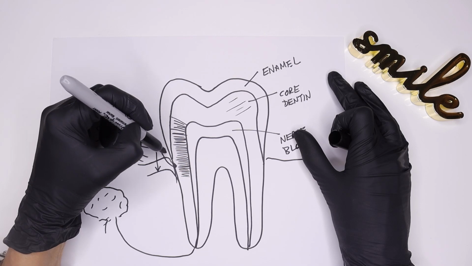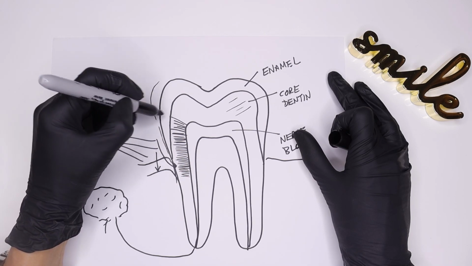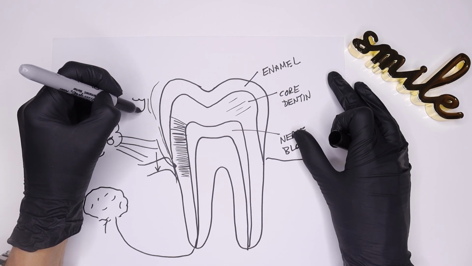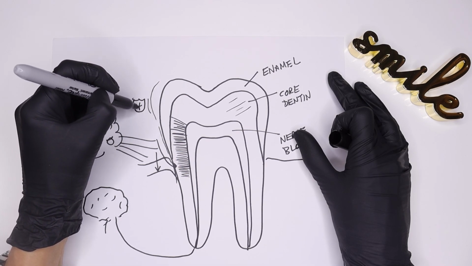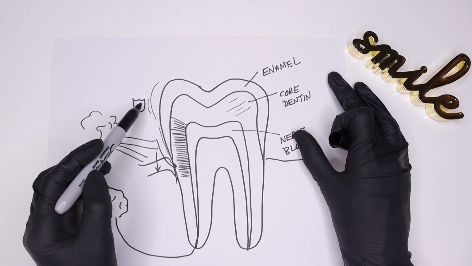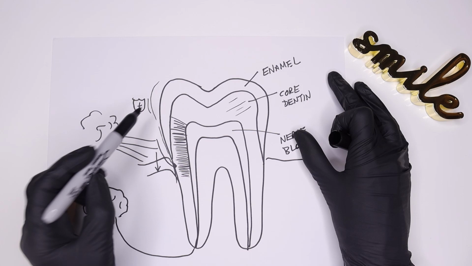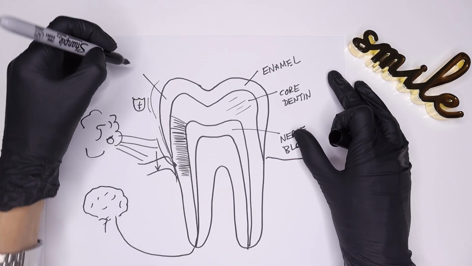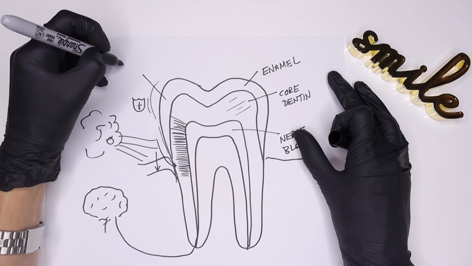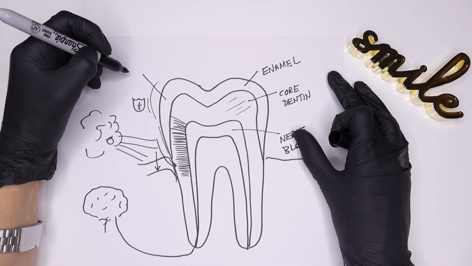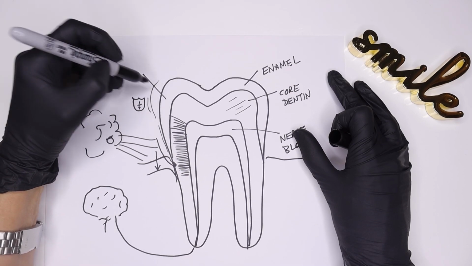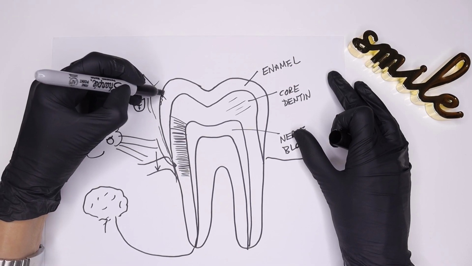Enamel, depending on how thick it is, and it could be even thicker than this, is going to act as a great barrier, a great shield for your dentin. The dentin's very soft, very weak, and the enamel's very hard. So you want to build up layers of enamel. Enamel can be protected with things like desensitizing toothpaste. It can have fluoride rinses, things like that, to help strengthen the outer layer.